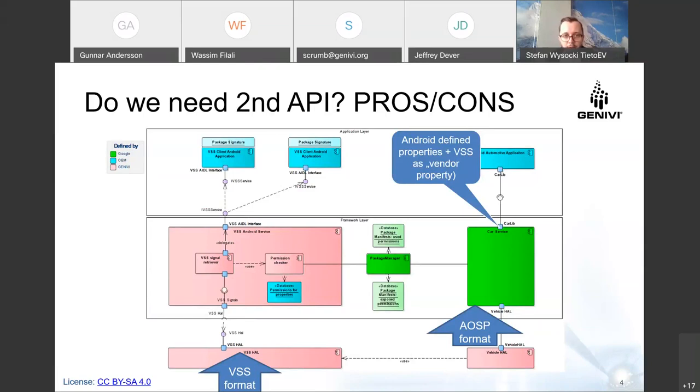Okay, so Vasim, if it's fine for you, we can start with this bullet. I've heard that you would like to learn why the current approach that Google is proposing is not sufficient. Google has proposed these vehicle properties and provides a car SDK that allows third-party developers to access such properties. Why is it not sufficient for your use cases? In our group, we've evaluated other, parallel APIs to access it, either in a flat structure like the one shown here or some more advanced query languages that we've exercised, like GraphQL.